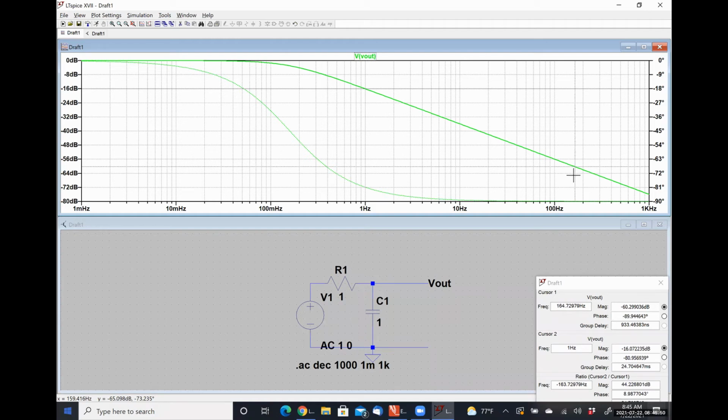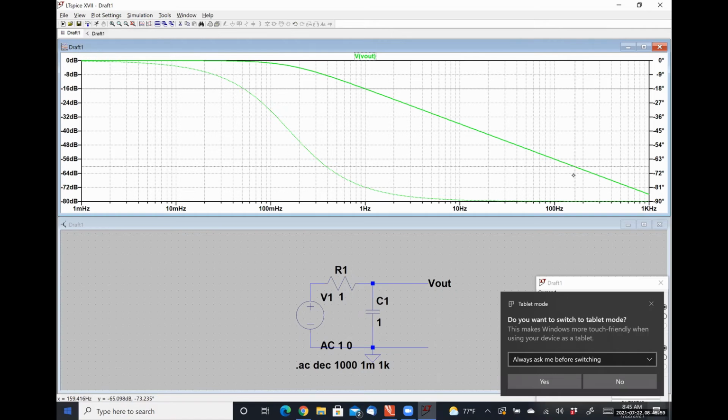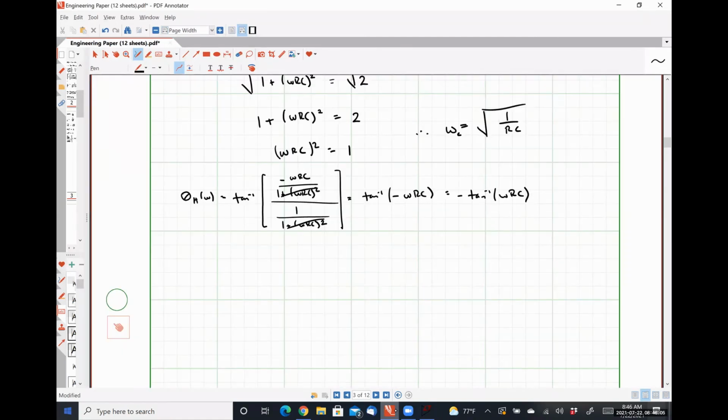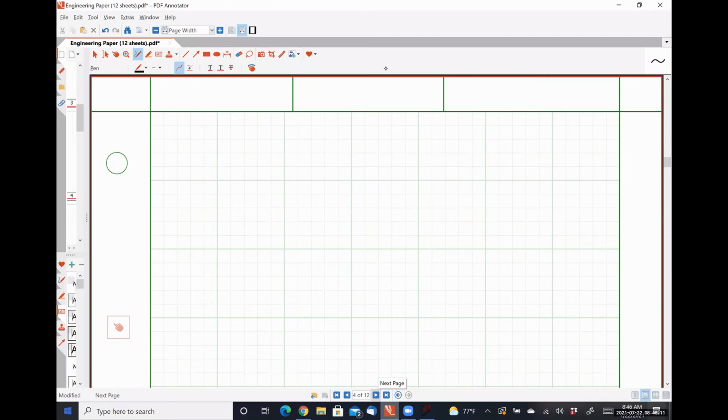So, all right, this is a low pass filter. What I'd like to do now, for the next 30 minutes or so, is change some things up. Let's look at what happens if our circuit of interest swaps the positions of the capacitor and the resistor. And we'll work it starting off in the frequency domain.